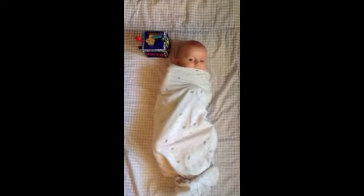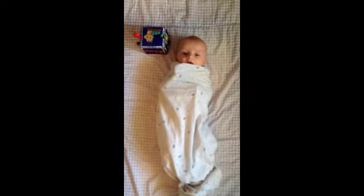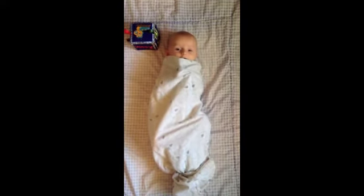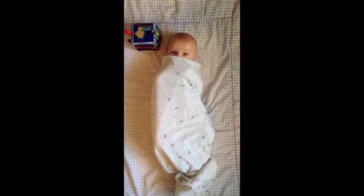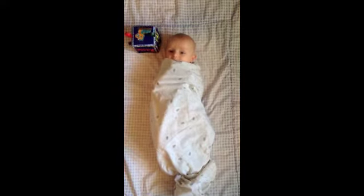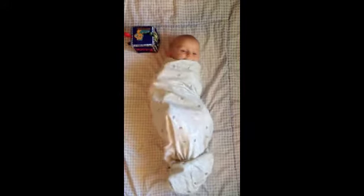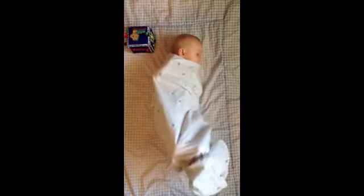Okay, so I've wrapped little Buddy in a cot sheet because he's pretty long. If you swaddle, you can swaddle. He doesn't seem to like being swaddled, but he definitely stays asleep longer if he is swaddled. So I'm going to go and put him in his bed now. And as you can see, he's just getting tighter and tighter. And you would not think that if you weren't paying attention to the overtired signs.